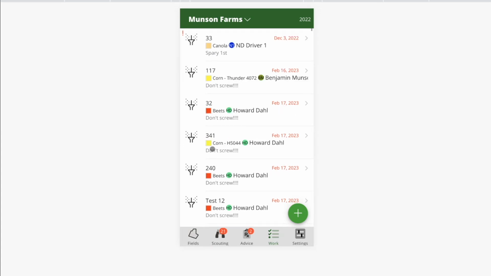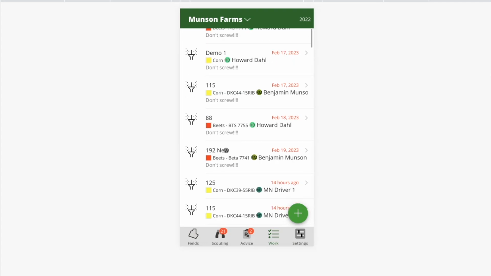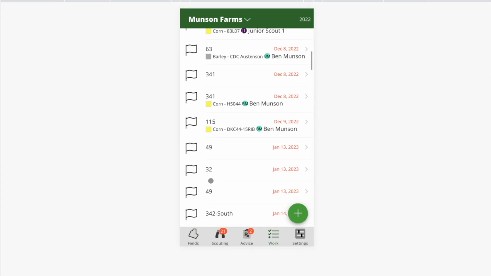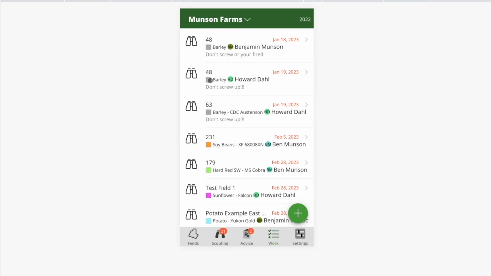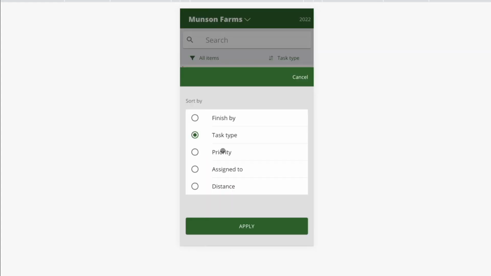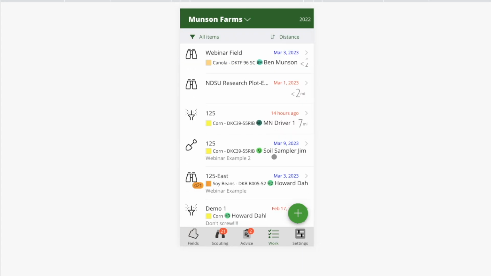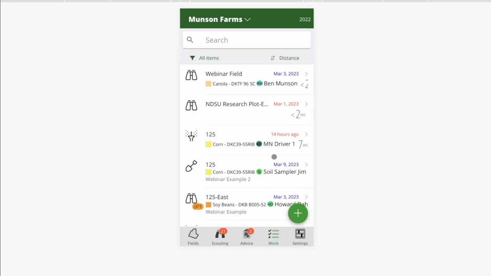So now here are all my chemical application tasks, which you can tell by the icon, followed by unknown or custom categories, followed by scouting, etc. That's one option. The others would be by priority: low, medium, high; who it's assigned to; and by distance. So let's say I'm a custom applicator. I could sort this and see which fields are closest to me at the top and furthest away at the bottom, so I could be efficient with my time while I'm doing these tickets or sprays.